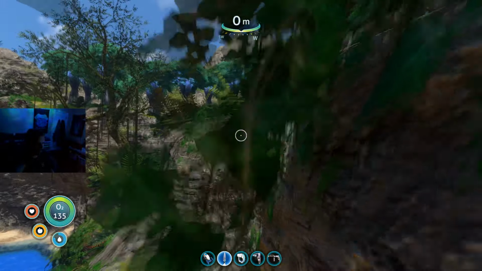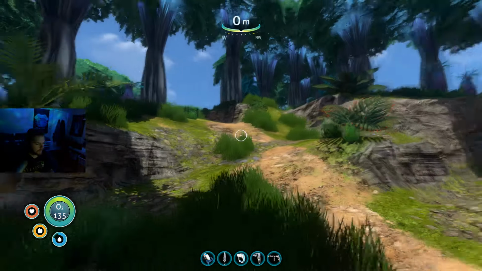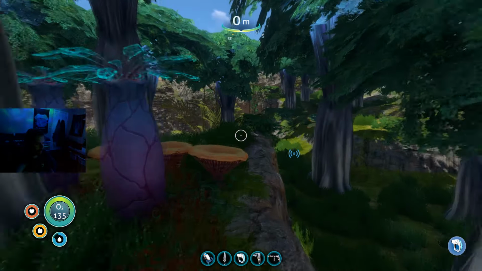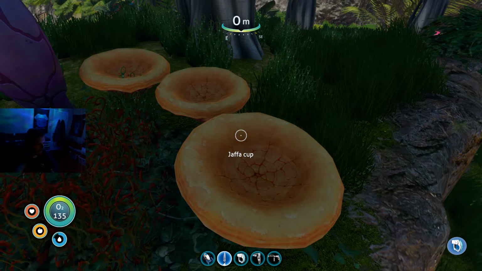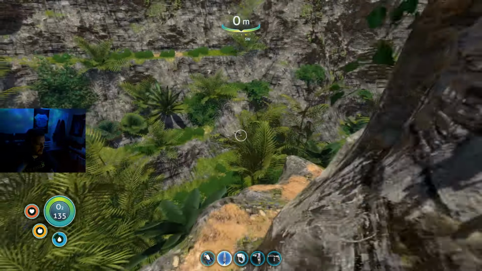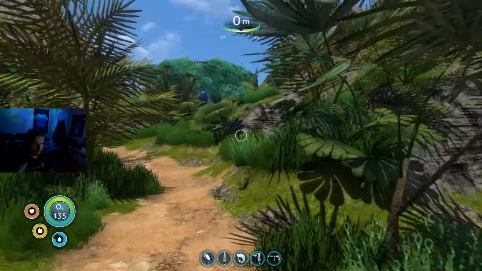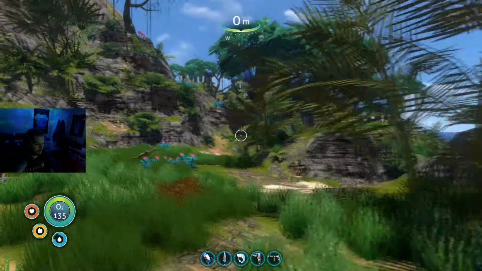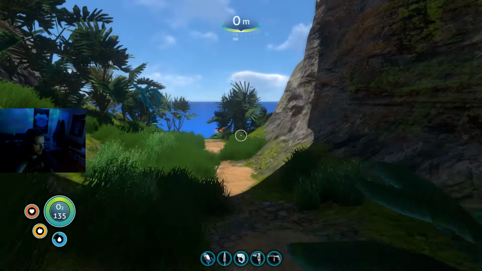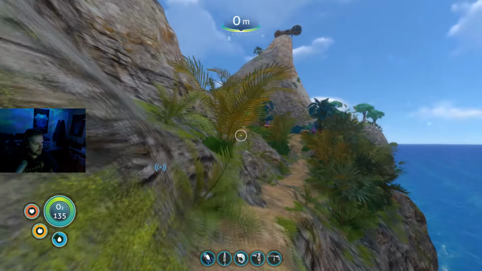Hit. The knife noises are a little excessive. How do I get up there? I think I want to go over this way, actually. Jaffa cup. Am I stuck? Oh, fuck, I was not walking there for a second. Actually, I think this path might take us up there anyways. Oh, I don't want to fuck with those guys too much. I mean, I did bring a med kit, but we already know what they are. We know what they're up to. Oh, maybe this does take us up there anyways.